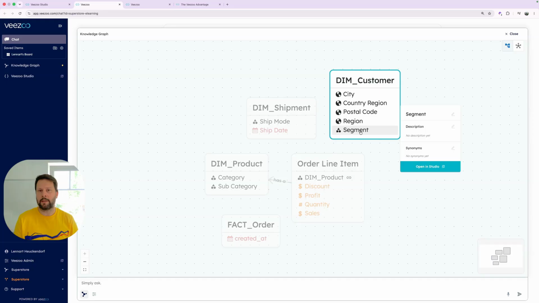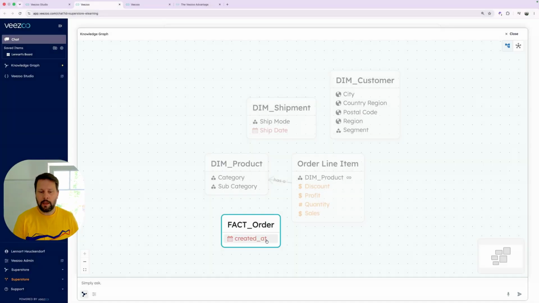They don't know what is in there, and it's quite hard for them to understand what kind of questions they can ask. When you think about these names, you should not only let AI do the job, but really think about it. What is it? And not what is it technically, but what is it for the business users? As an example, they created that right here in fact orders. That is our order date. And therefore, we should name it like that. So people can actually identify what each field means and therefore make use of it.